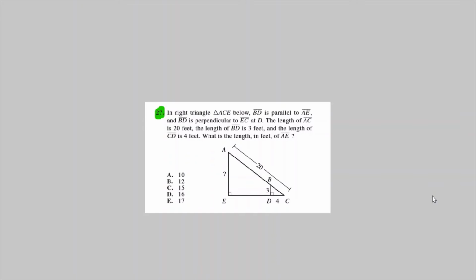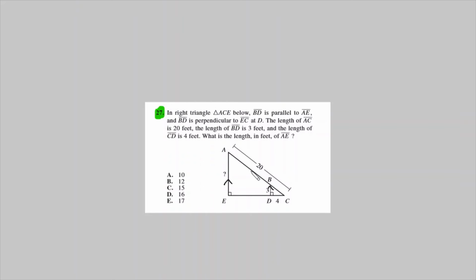First thing is that there is a lot of information in that problem, so I want to make sure that if it's not already in the figure, I add it there, so I have all the information in one place, not spread out between the words and the diagram. So first off, it's saying that BD is parallel to AE. So I'm going to just very small write the little parallel sign.